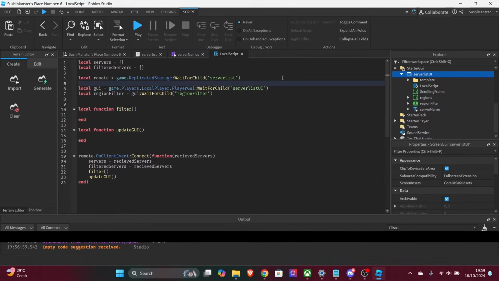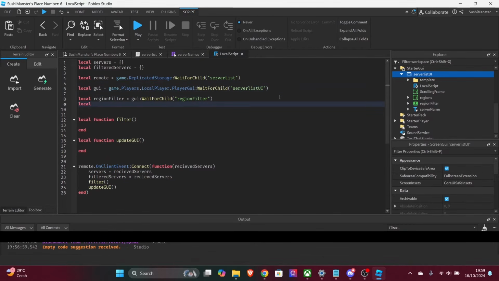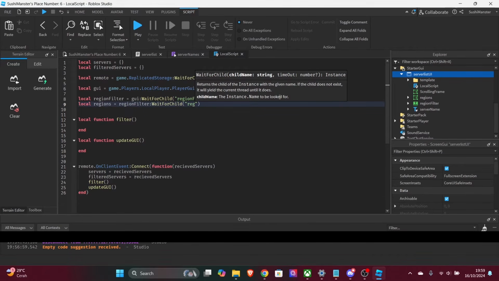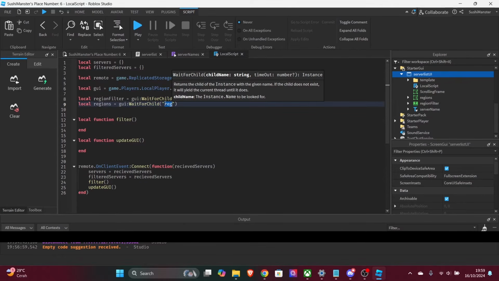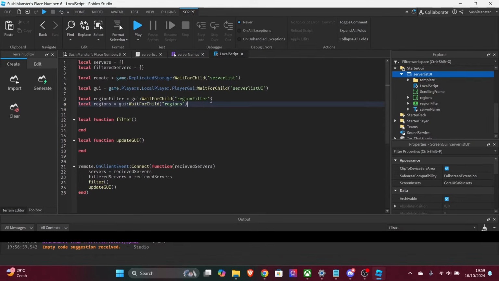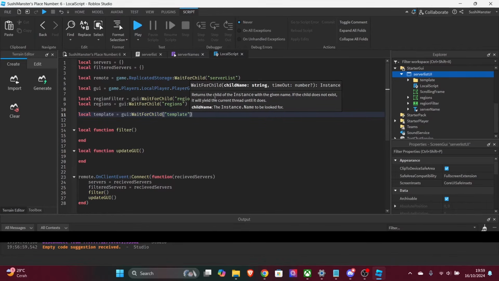Once we have that, we can get the regions frame. Regions equals regionFilter:WaitForChild("Regions"). Oops, not regionFilter, GUI:WaitForChild("Regions"). After that, we can get the template. Local template equals GUI:WaitForChild("Template").